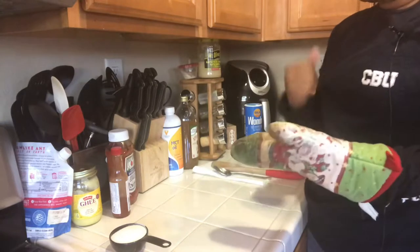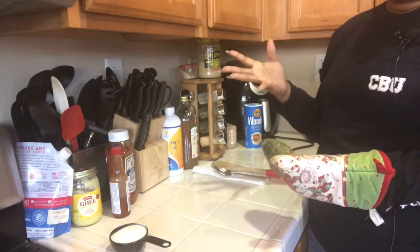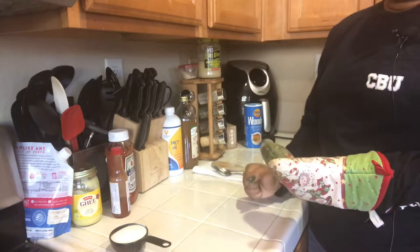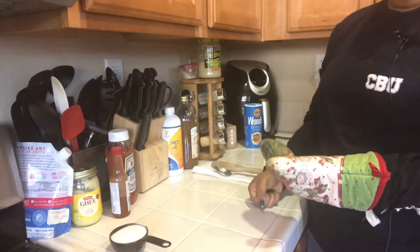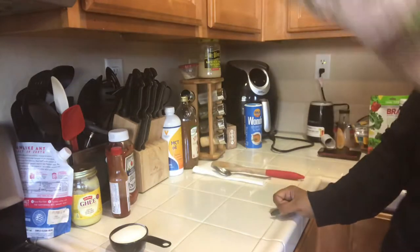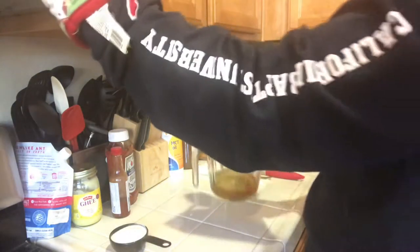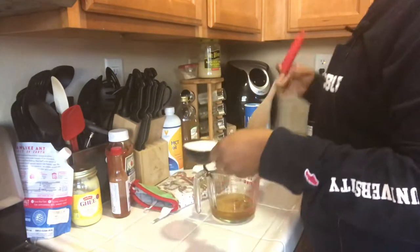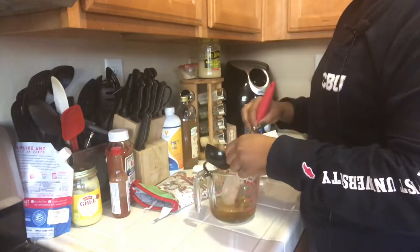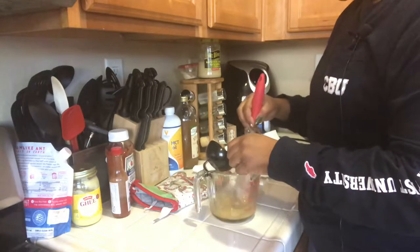So I started making roux around 2013, I think. Yeah, 2013 I started making roux. Because the roux that I would buy was getting hard to find, number one. And number two, I didn't appreciate the flavor because it was so dark.